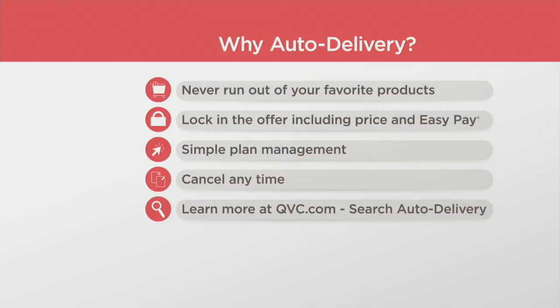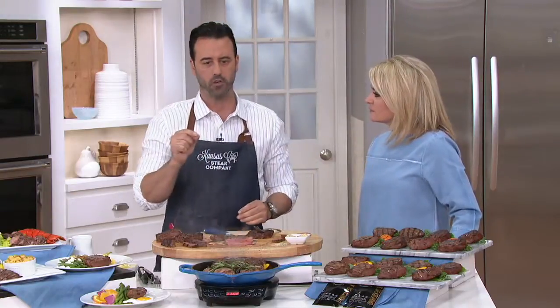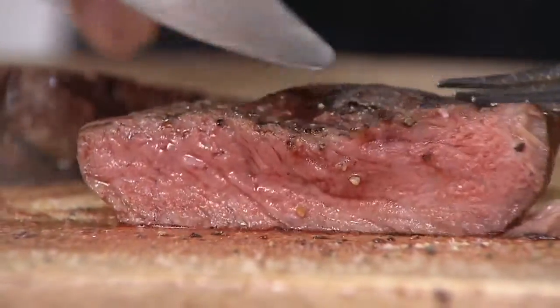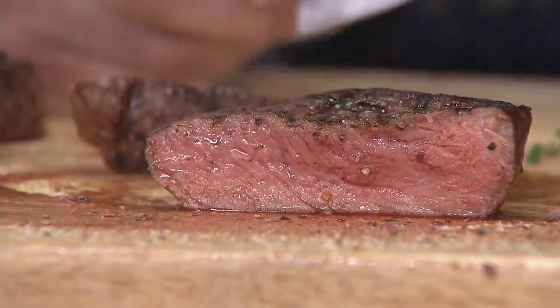You put it right in your freezer and when you're in the mood for a steak tonight, it's there. Or maybe all of a sudden you've got family coming into town — what are you going to do for dinner, the restaurants are booked? This is restaurant quality. We've been selling to restaurants — this is our highest grossing product, this is what all the restaurants want from Kansas City Steak Company. You can't get this at a grocery store.